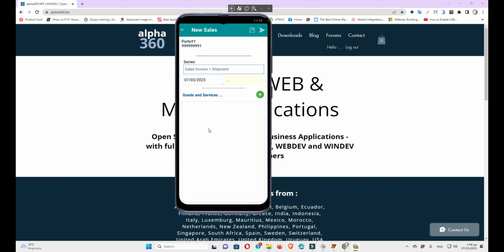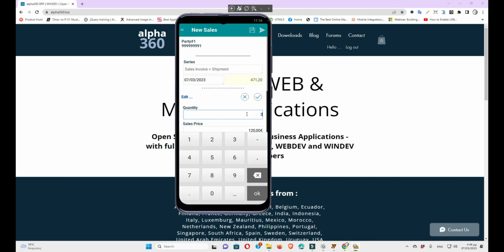Now, we are in the goods and services area. Let's select this product, and then select this product. So we have added two products inside our invoice, and say we want to change this one from 1. We double click it.